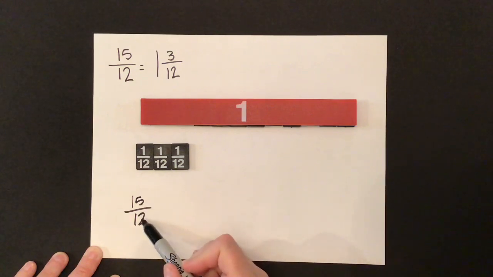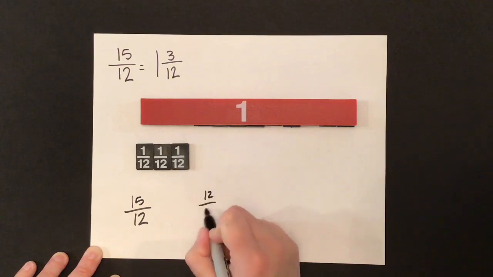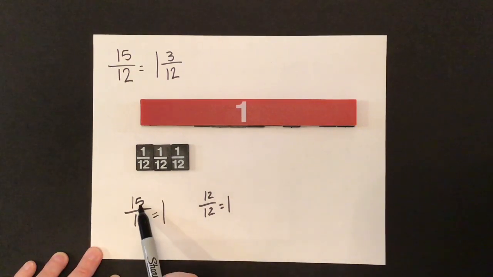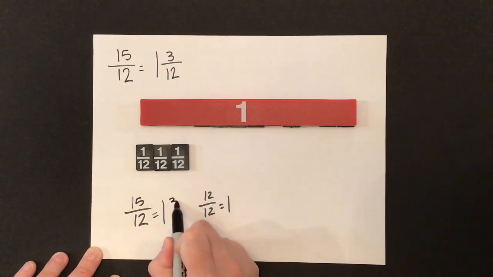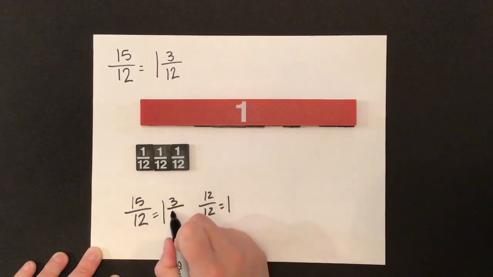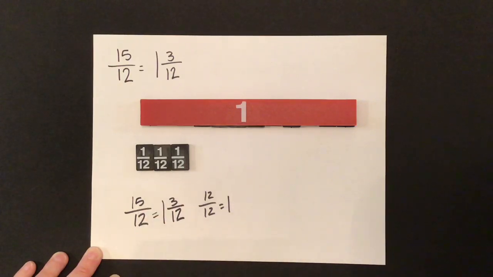I know that 12/12 equals 1 whole. So I can go ahead and say that's 1 whole. And then I know that 15 is larger than 12. 15 take away 12 is 3. I can see that the difference is 3. There'd be 3 extra pieces. And then the size of the piece are 12ths. We don't change the size of the piece at all, so that stays the same. We know that we have the 3 extra 12th pieces.